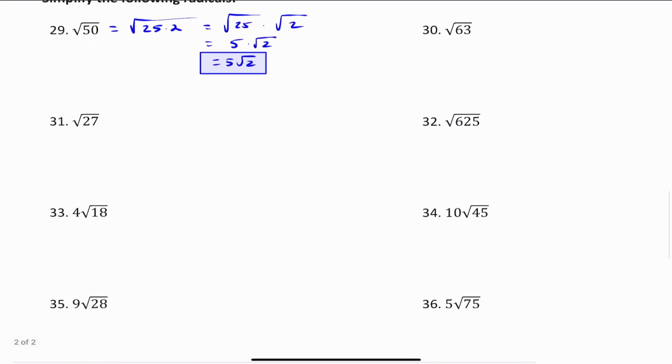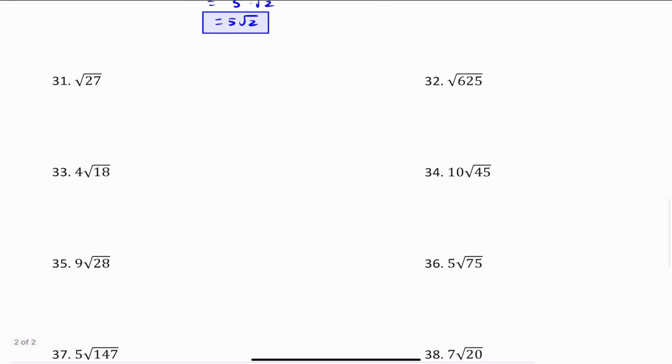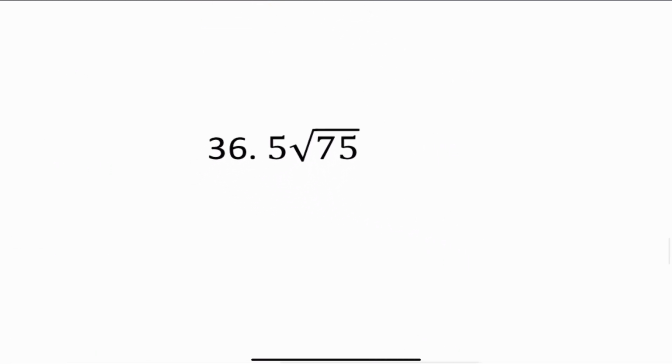And then I got, let's see, number 36. You can use method 2. Let's go ahead and use method 2, where we're going to use the factor tree method, where I draw a little caret sign below the number. I know 75 can be broken down into 25 and 3.